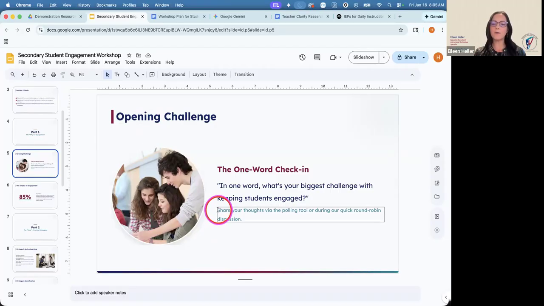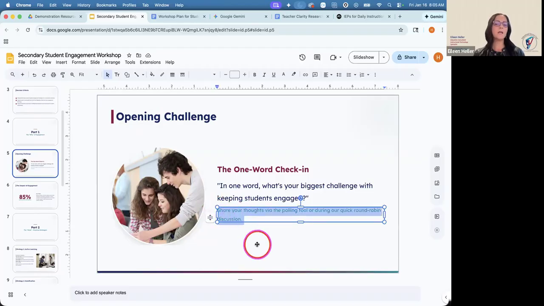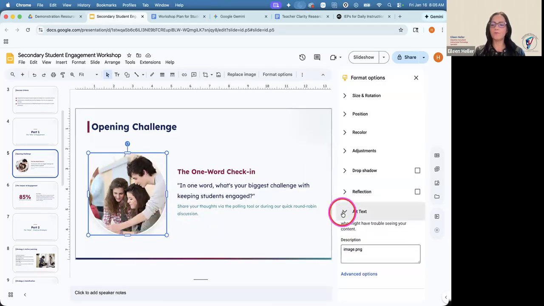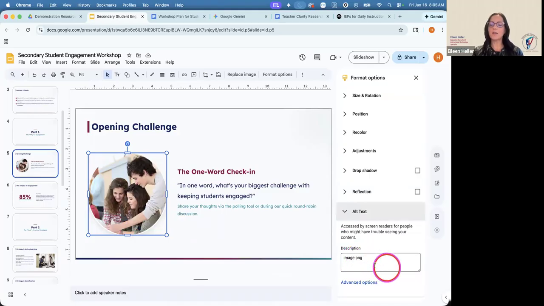I am concerned that it made some of my text this teal against a light background. So I would have to go in and visually change that because it didn't do that. I could maybe reprompt it and say, do not use any teal color, I noticed that you used teal in it. I would also need to be ADA compliant. I would have to go in and put in my alt text in the format under here for every image. So the description that it put in there is image PNG. I would have to say there are 3 students talking together in a group to make it ADA compliant.